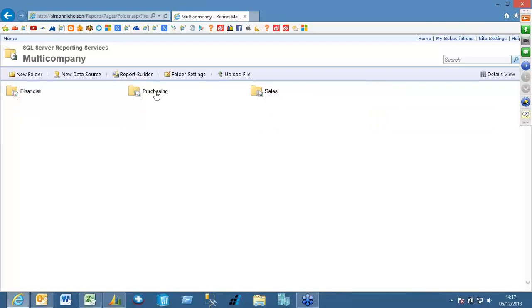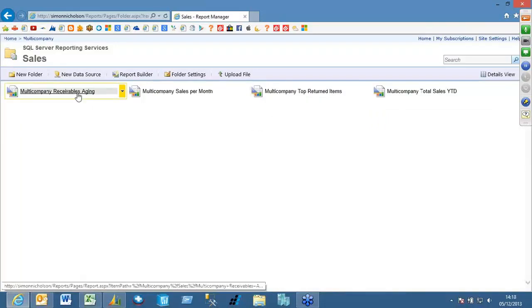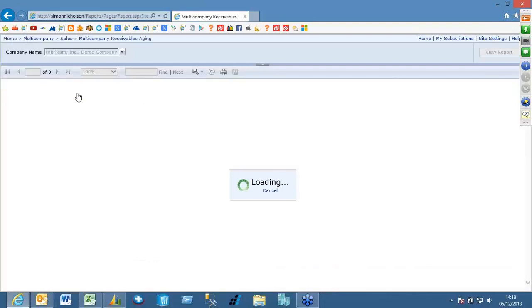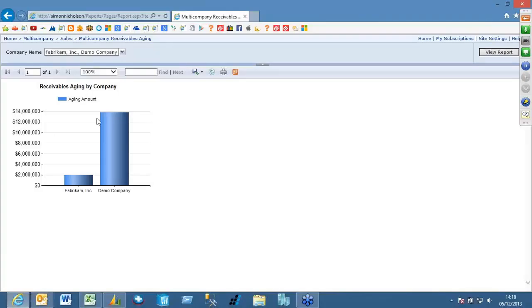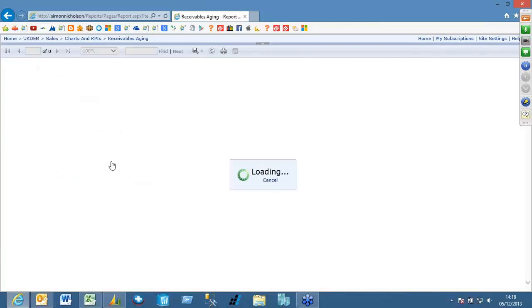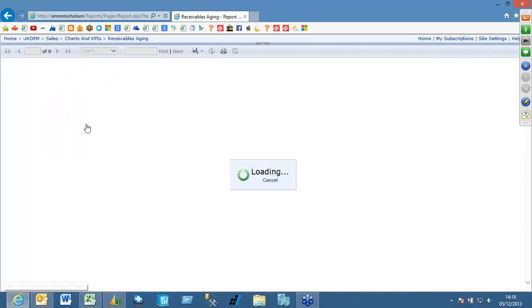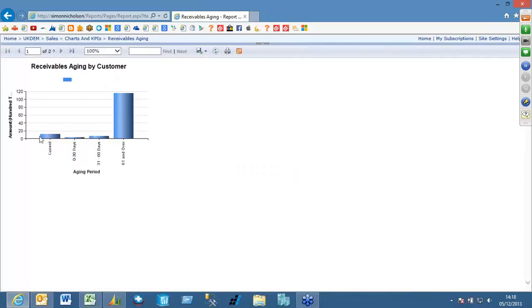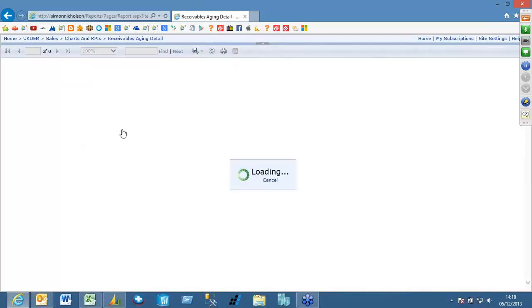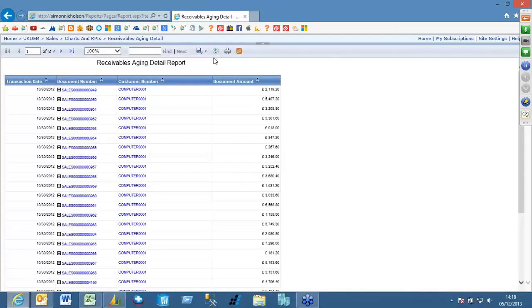What you can also do is you can do multi-company reporting. So if you wanted to do multi-company receivables aging, and nowadays when everyone's got consolidated companies, I can then double click on that, and it drills down and shows me values, and I can double click again and it takes me down and shows my individual aging buckets. So if I want to see what's in 61 and over, I can double click, and there we have all the individual transactions that fall within that range.